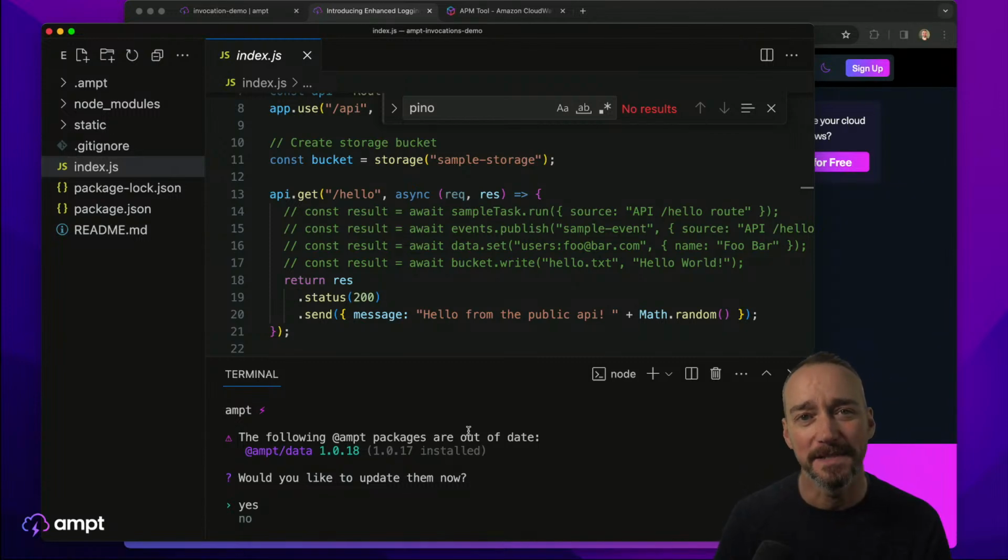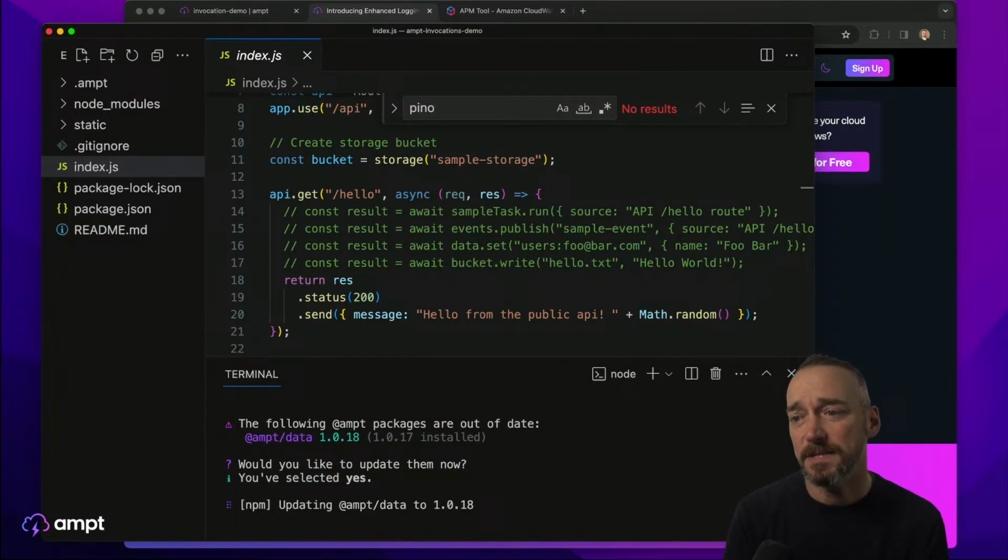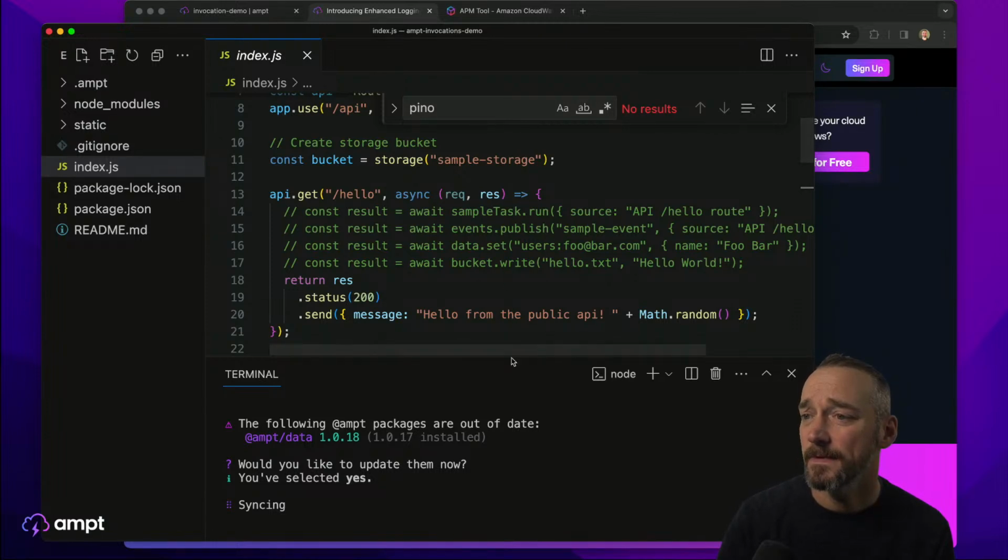That way, when you're working in a project, you know that you always have the most recent version of the SDK and any of the modules like data and AI and API and things like that. So I'm just going to go ahead and update that. That'll update Ampt data for me. So this is syncing, and this should give me a URL in just a moment.